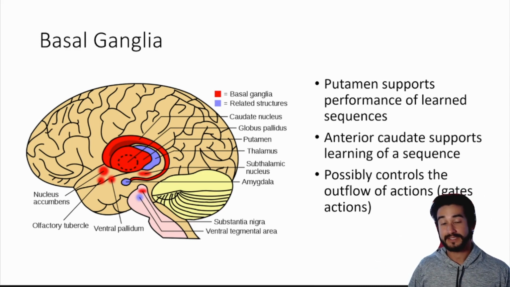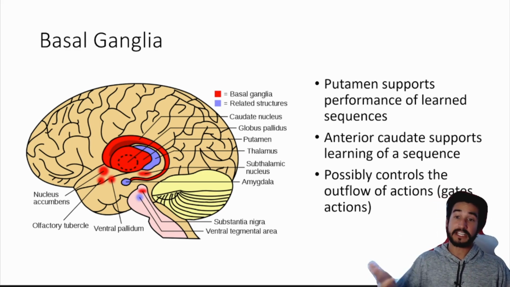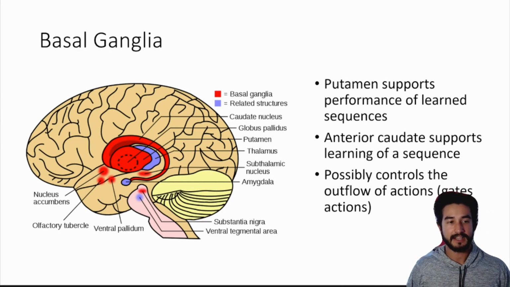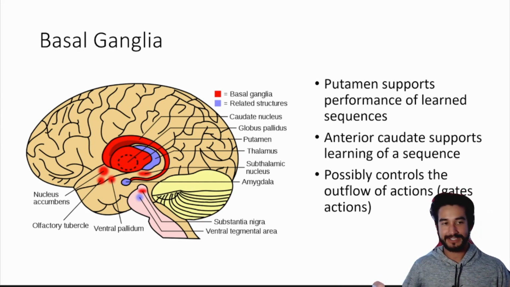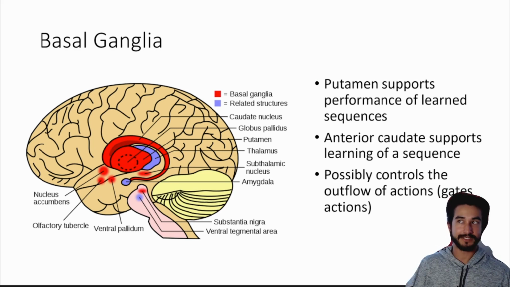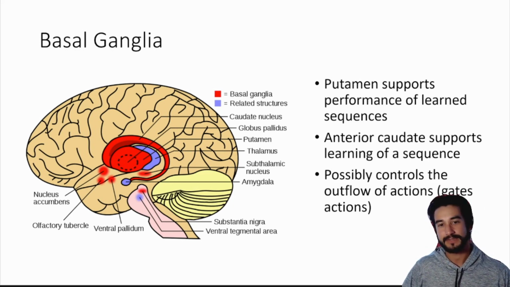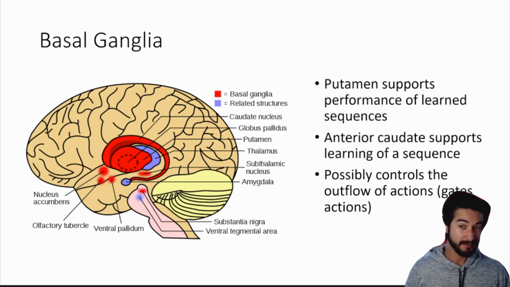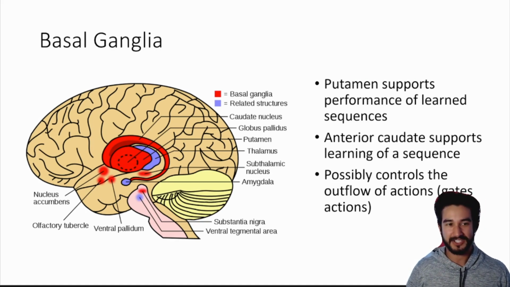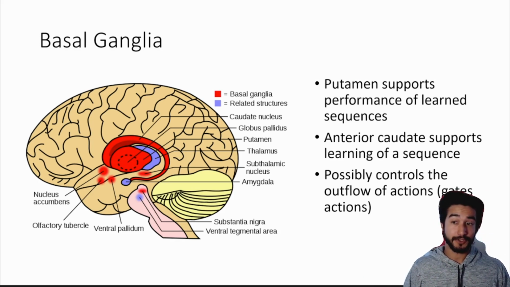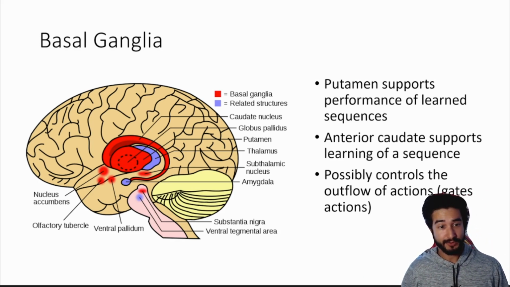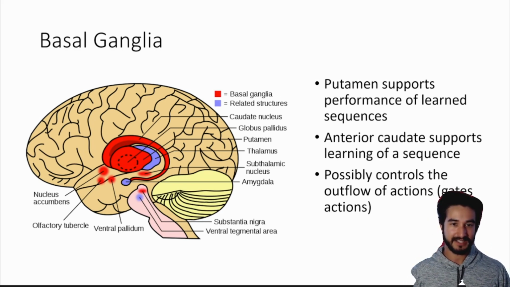One popular hypothesis is that the basal ganglia contributes to the organization of individual elements into a sequence and helps drive automaticity. I'm not really going to touch on this concept, but all it is, is that once you've learned something really well, like pressing the brake when you see a red light, these actions are automatic. Also, anterior regions of the putamen have been found to be active during the planning period before the first element of a sequence is initiated. So the basal ganglia has been implicated in gating some of these actions. Maybe it might also control the outflow of an action sequence that is determined elsewhere, rather than actually storing or driving the execution of the entire sequence.